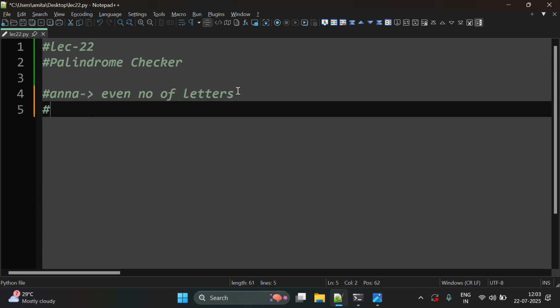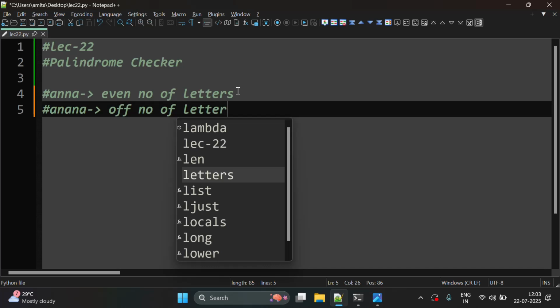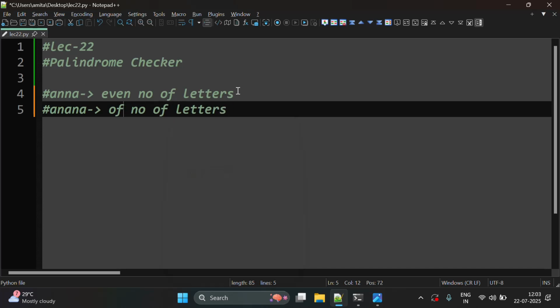Now if we talk about a word with an odd number of letters, it contains 5 letters. And we'll check like this: A, then this N, and this A in the middle is not required to be checked.